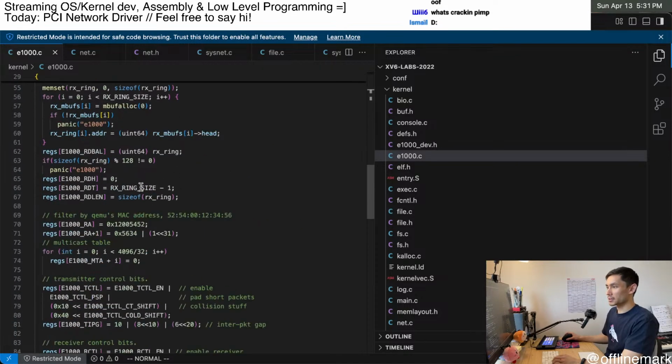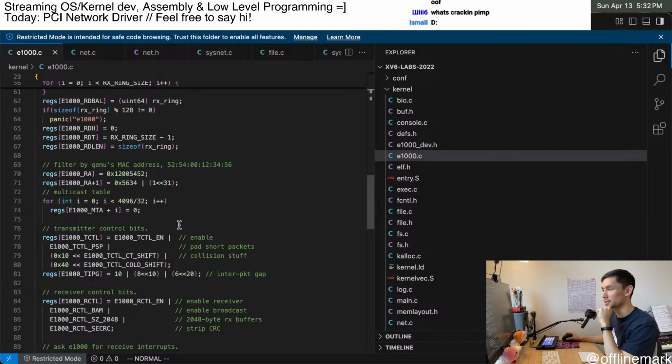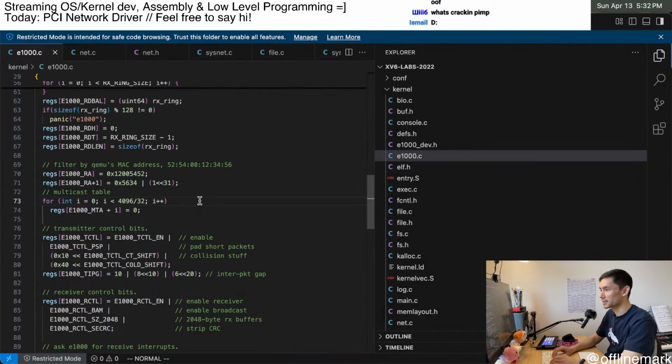And here is where it initializes the receive, and it does some stuff, but here it's setting head and tail to indices, I think. So that looks right. Also, it actually is initializing the multicast table. I'm just going to copy this, I think. Okay. Oops. Should wait. Okay.